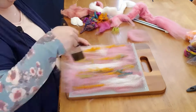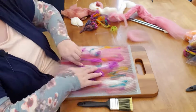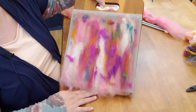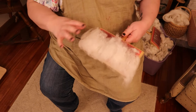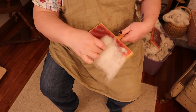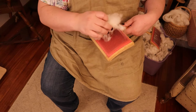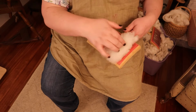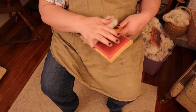Just like everything in spinning, there are always going to be some exceptions. Some rollags are created on blending boards from combed wool, and people spin them worsted. Some people roll the fibers off the hand cards in the other direction, from side to side, which creates a more aligned direction in the fibers and can be used for worsted spinning. I will always encourage spinners to experiment and find out what works for you.